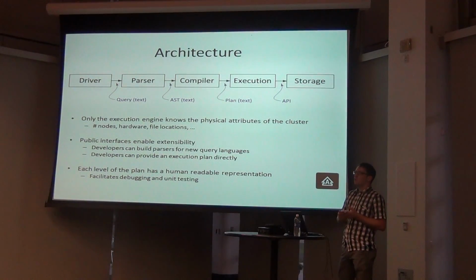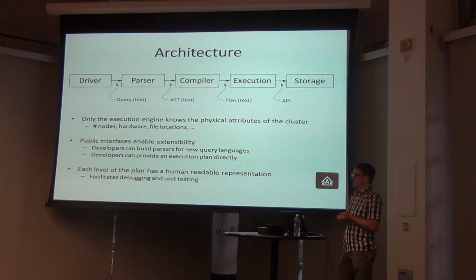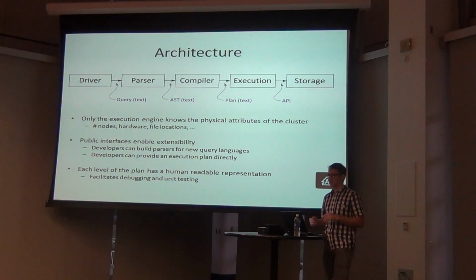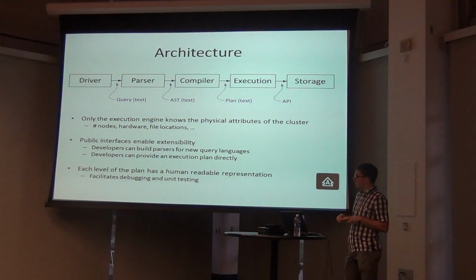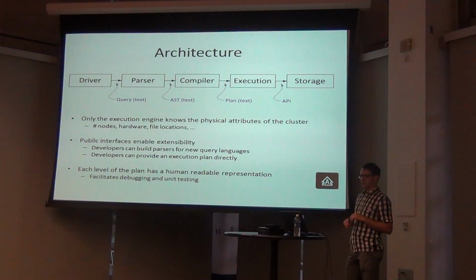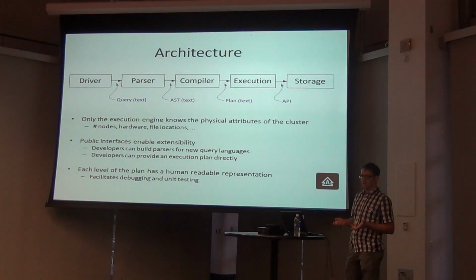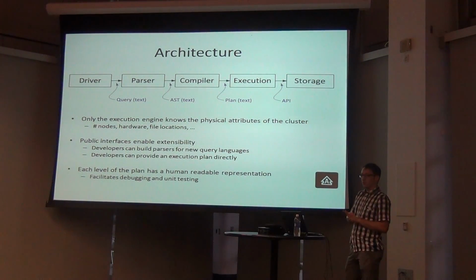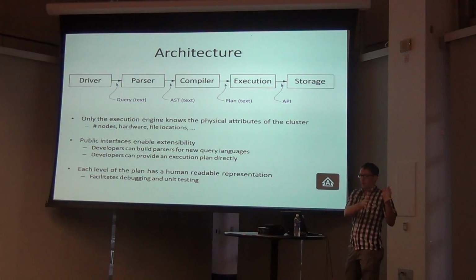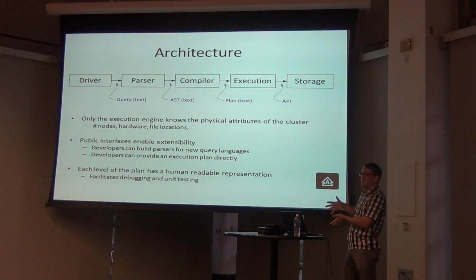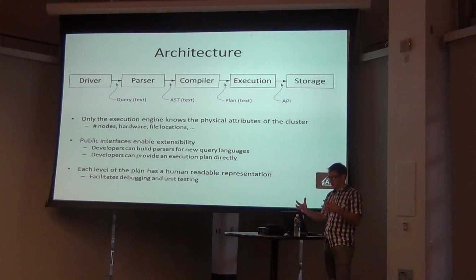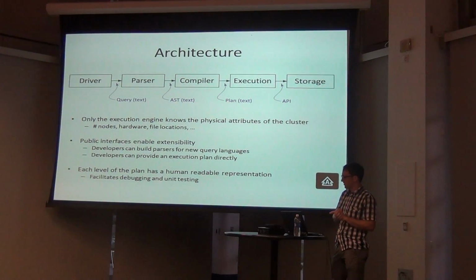You take that, and then you want to actually turn that into something that can be executed on your cluster. So this is called the compiler, the optimizer, the planner. It's beautiful words. And these have varying amounts of complexity. If you look at SQLite, for example, you see a much different level of complexity than if you look at SQL Server. But the goal for both of them is the same, which is to take the abstract syntax tree and turn it into an execution plan. For the execution plan, we want to have sort of a text-driven way to directly enter the execution plan. I'll go into that in a little bit.